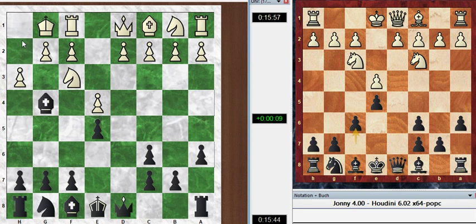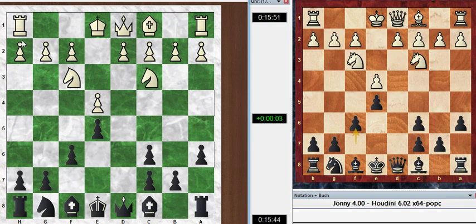But in this game we have something else. We have the move knight c3 and f6. Let's see. Both engines think that d3 is now a good move, probably to put the bishop on e3, to castle and have a good game there.